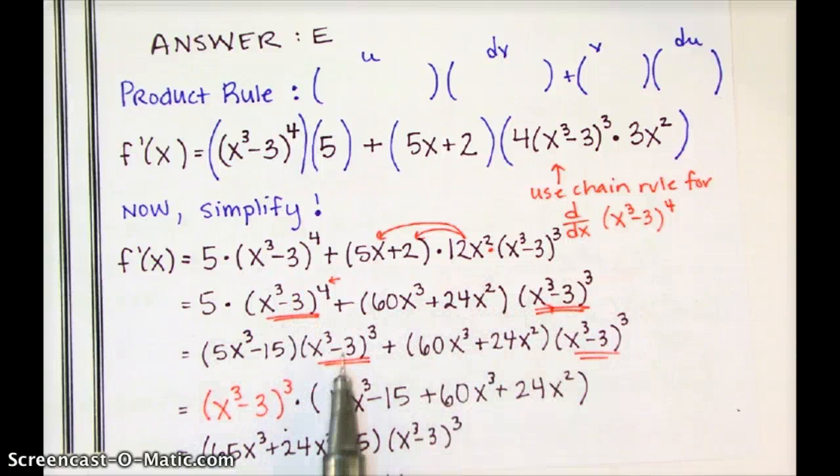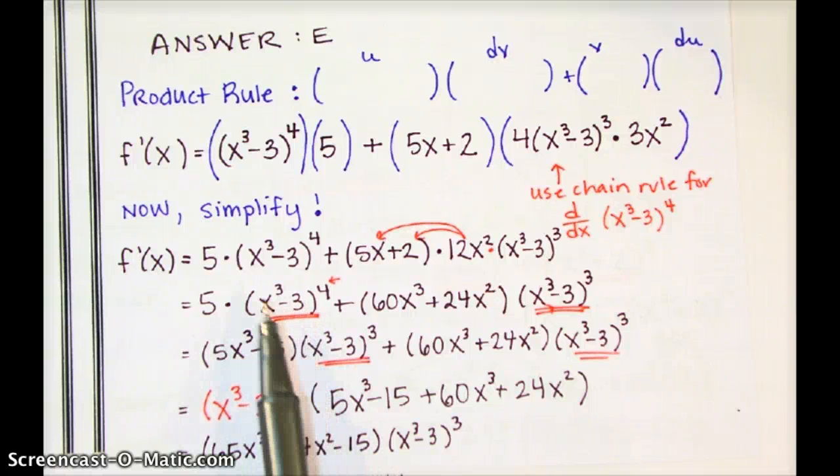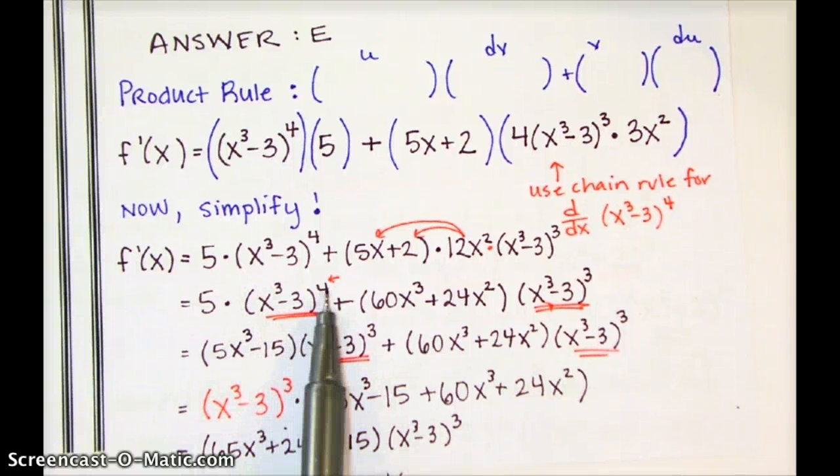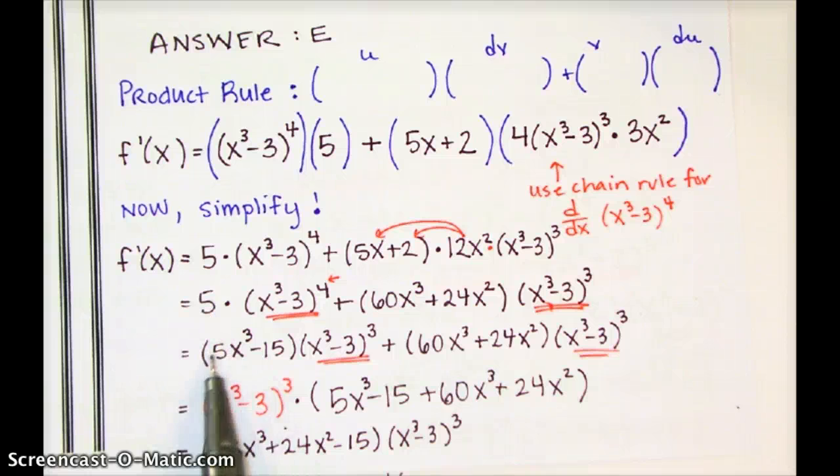Now, in order to take that GCF out, I've got an extra one here, if you imagine it. So that extra one I'm going to separate out and multiply times 5. And so 5 times x cubed is 5x cubed, and 5 times negative 3 is negative 15. So it's like I took away the extra and multiplied it times the 5, and it ended up right here. And then there were 3 of these terms left being multiplied times each other, and that's this term here.